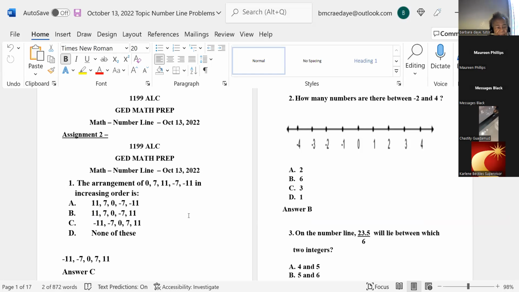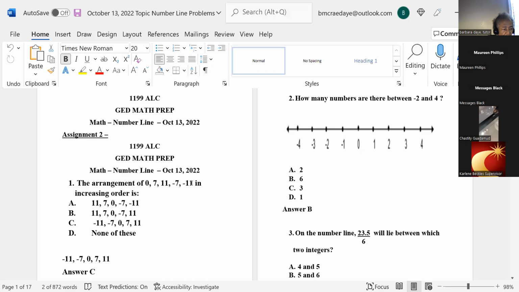Before she explains it to you, Mercedes, let me ask you, of these 5 numbers, which one is the smallest? The smallest one would be positive 11. No, negative numbers are smaller than positive. Sorry, I mean negative 11 is the smallest. Yes. Which one is the largest? Positive 7. What about the 11? It's 0, 7, and 11. 11.